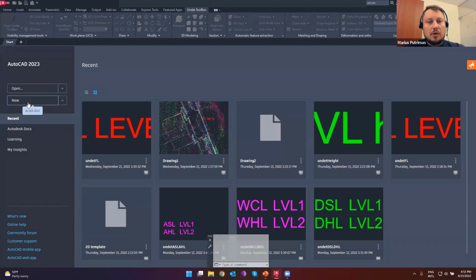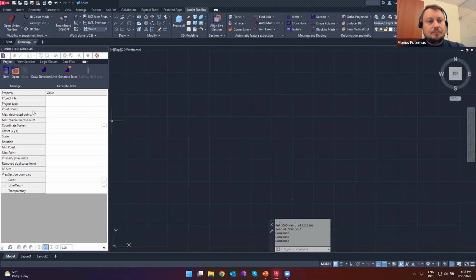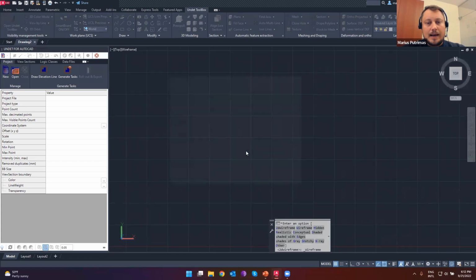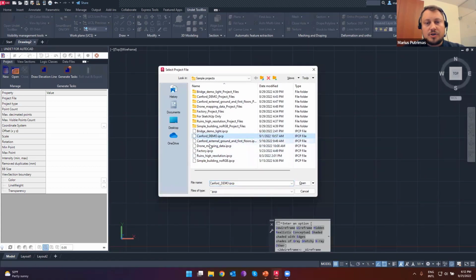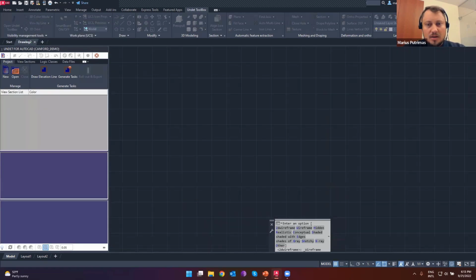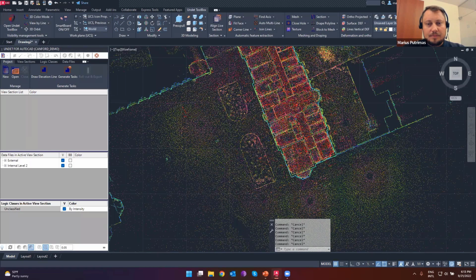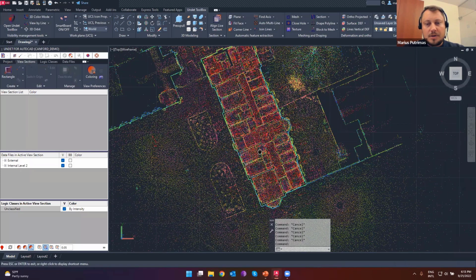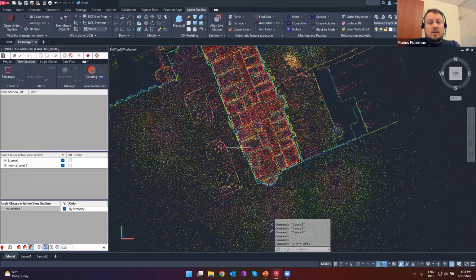So now I will open an empty drawing. I will press open and select the Undet project. It's Canford School in the UK. We are using this point cloud in almost all our videos because we have an agreement with the customer, but we can share this point cloud with Undet customers.